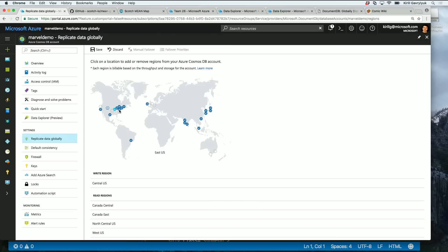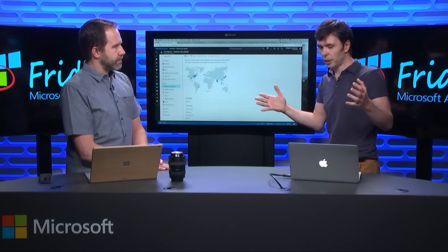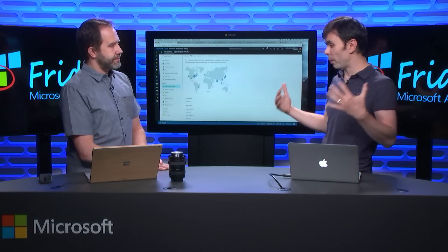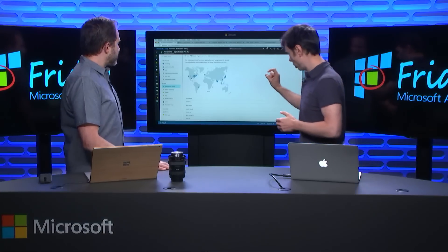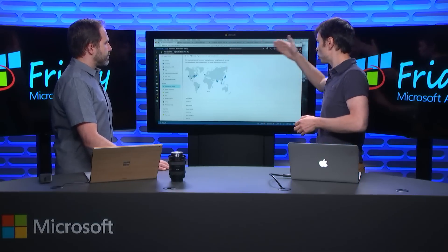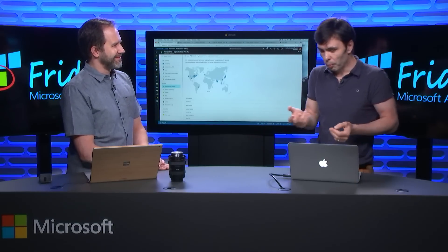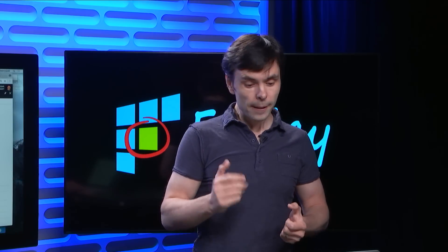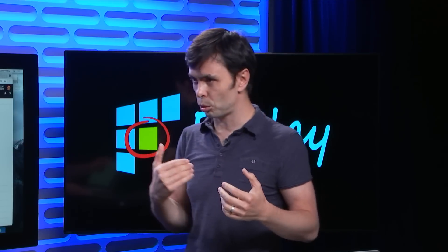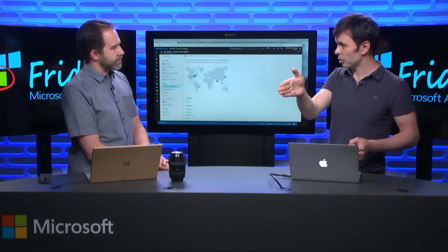What's the difference between a write region and a read region? Azure Cosmos DB comes with two configurations. One is that you have a single write region, multiple reads — in which case you probably want to pick your write region where most of the writes are coming from. We also have a pattern where you can provide multi-write regions. If you define a failover policy, for example, you choose Central US as your write region, but then you can define failover policies that will failover to another region on a rainy day in Central US, or if you want to bring your write region to another set of currently active customers. Your application does not need to change. Even config doesn't need to change — thanks to our multi-homing API, the app always knows where the nearest region is.